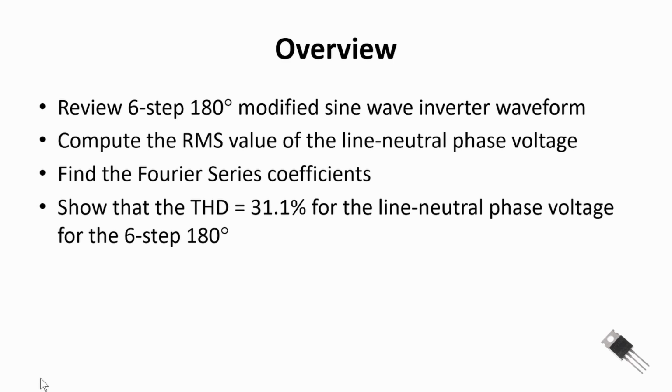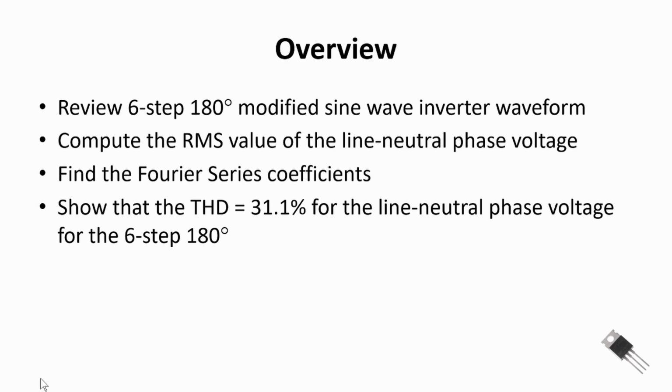We're going to find the Fourier series coefficients for the waveform, and then we're going to use that, and there's a couple important things that'll come out of that. First, that our third harmonic is equal to 0 for this waveform, which is somewhat important when we look at power quality of the waveform generated.